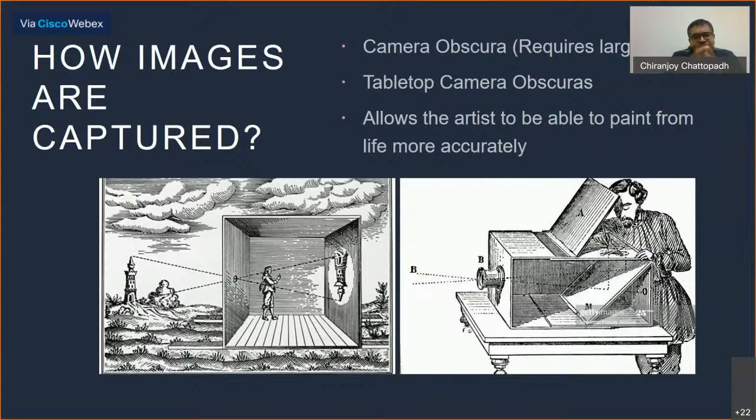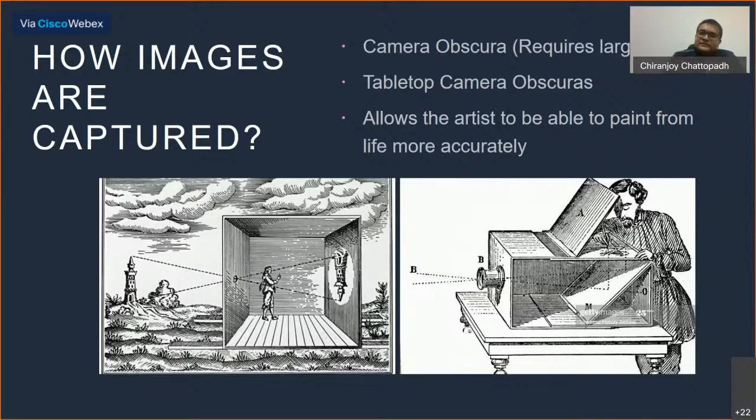This was the initial way of capturing an image. But it requires a larger room and other devices to capture the light in proper intensity, and only then the artists used to draw them, and that's how we used to get those images.